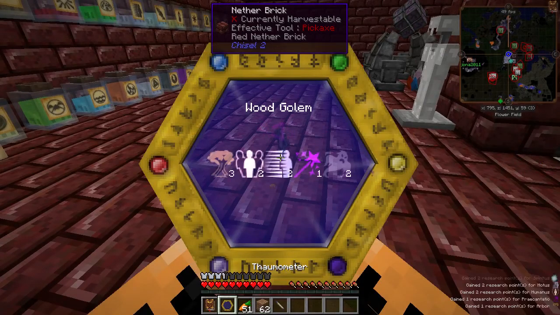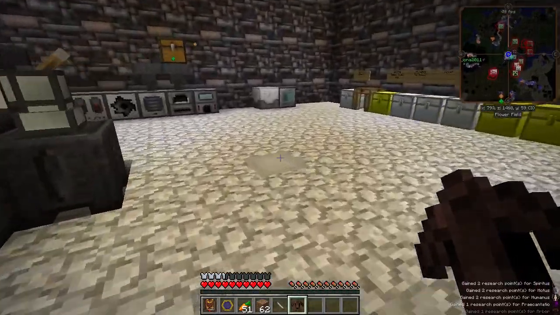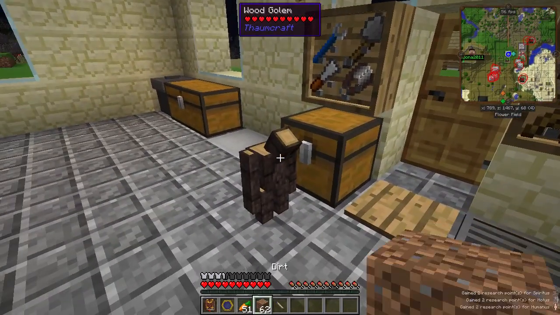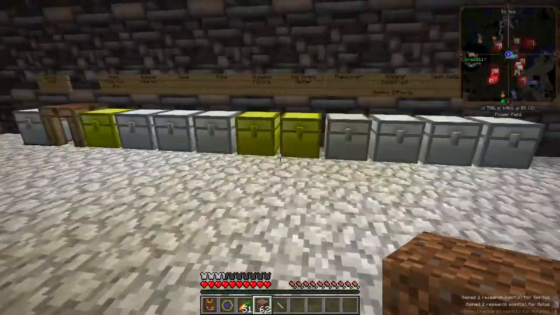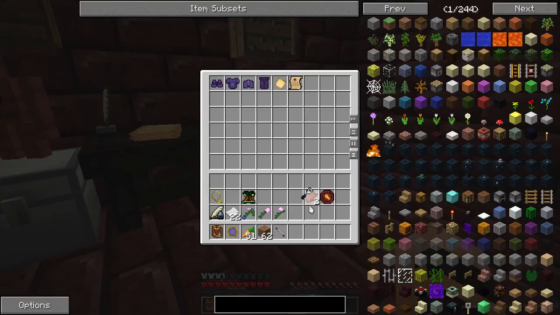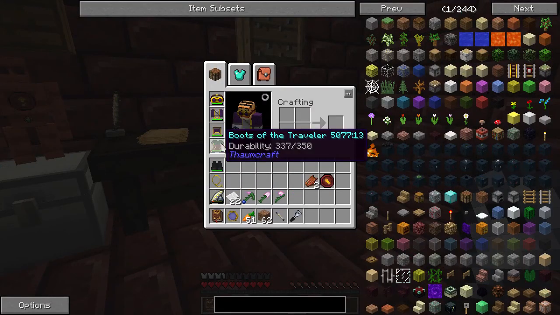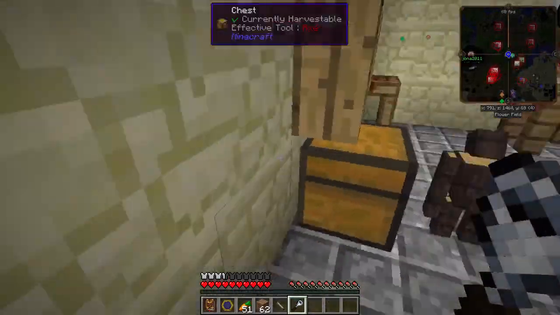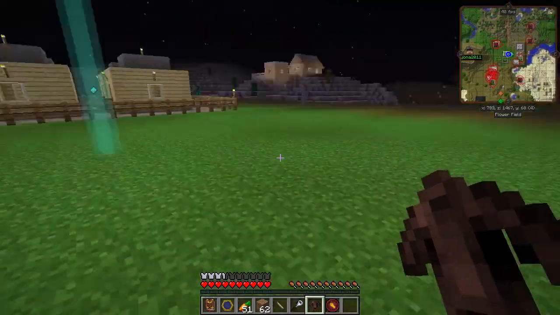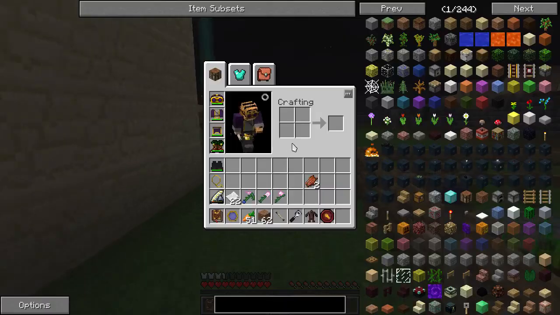Alright, go ahead and scan him. There we go. That's going to be our butcher golem. So let's go see if we can put this... Too many people, can't sleep. Oh. I wanted to open that chest, not place him there, so... Go grab the Golemancer's bell so I can get him back. And put on my boots of the traveler if I can find them. Alright, so yeah. Oh. Do I have my sword?